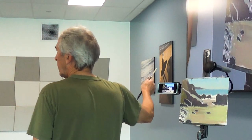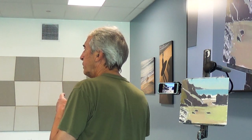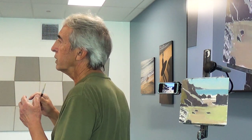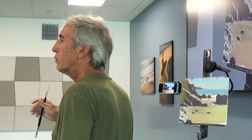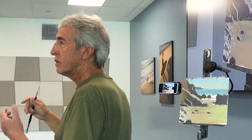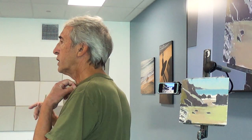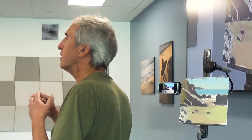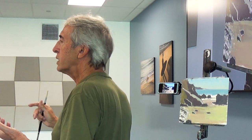Okay. The blue in the sand is going to also, the mother color has to be, mother color is the shadow reflected from the sky onto the surface. So if it's being reflected onto the surface or beaming down onto the surface, it has the color of the sand as well. So you have to have the mother color of the sand in order to create the shadow on the sand. If that makes sense. The mother color is just the base color, and then what you're mixing it with.